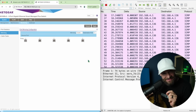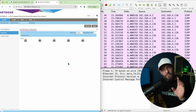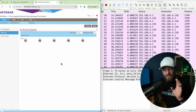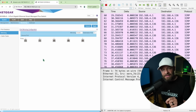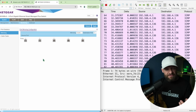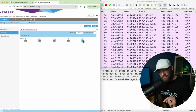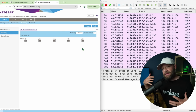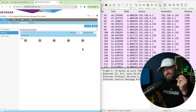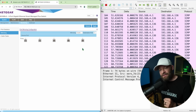Now, one last little thing that I think is very cool with this switch is it doesn't duplicate traffic. One thing you've got to watch out for with some switches, when you are configuring a port mirror, you don't want to configure more than one port as a source typically. The reason is if a packet goes into port 1 and we capture it over on port 5, then it comes out of port 2 and we send a second copy over to port 5, on my capture point, it'll look like a duplicated packet. But really, I just captured that single packet twice. I caught it ingress to port 1 and egress on port number 2.